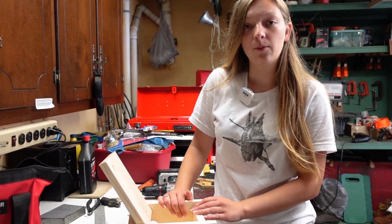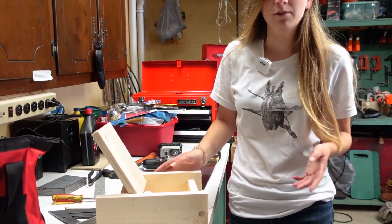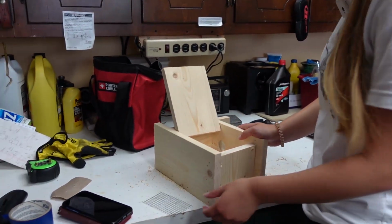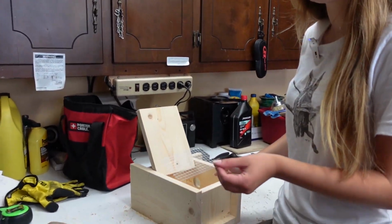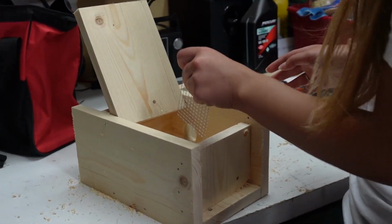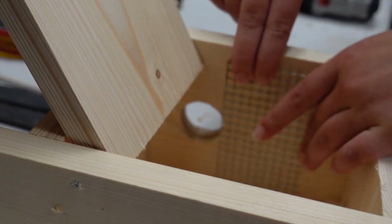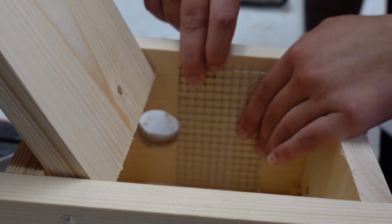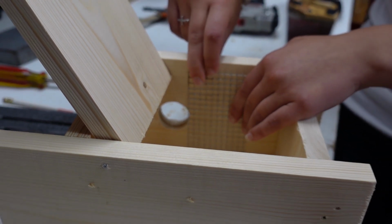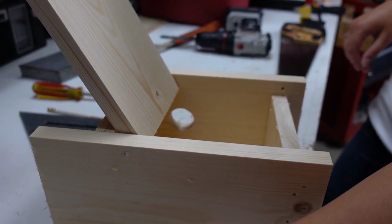So there's a couple ways that you can fix the inside so that they can get out easier. And again, if you're using cedar, it's already pretty much rough enough and you really don't have to do anything. They can get a hold on that. I've heard of some people using a type of wire mesh like hardware cloth and attaching it to the inside of the box like this. If you do that, make sure that it's pretty flat against the box so that they don't get their toes stuck in it. Another way is to make some scratches on the inside so that they can grab hold of it.